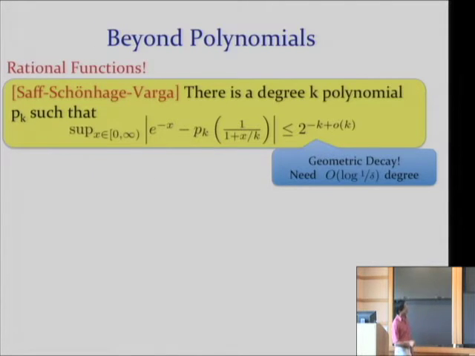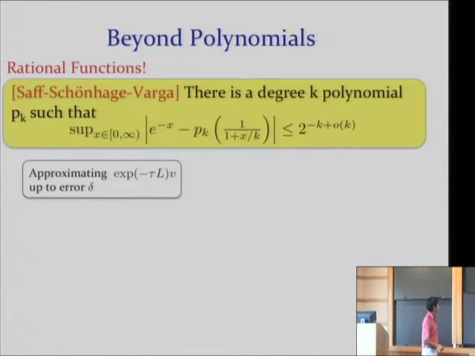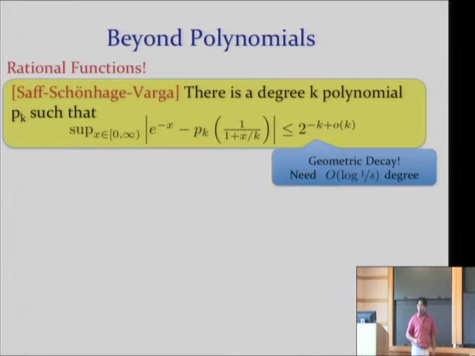Good, as I mentioned, geometric decay. So this gives us a logarithmic dependence on the error that we want. Great. So anyway, e to the minus x is basically 0. So you look at 1 over x to the k, that's almost getting geometric convergence everywhere except in the interval 0 to 2.